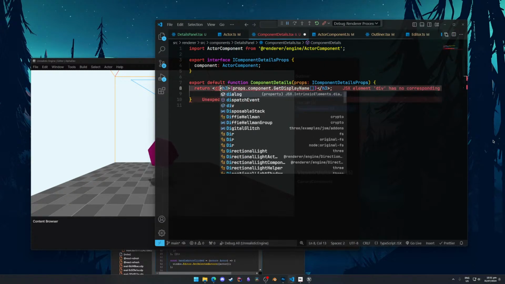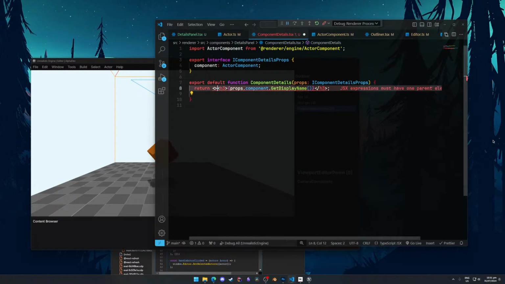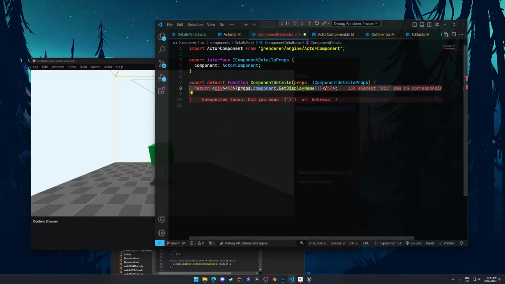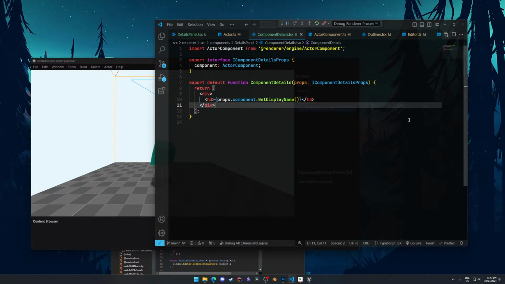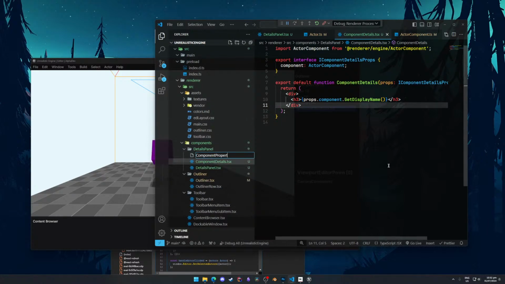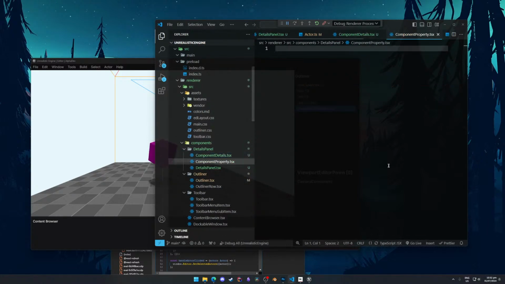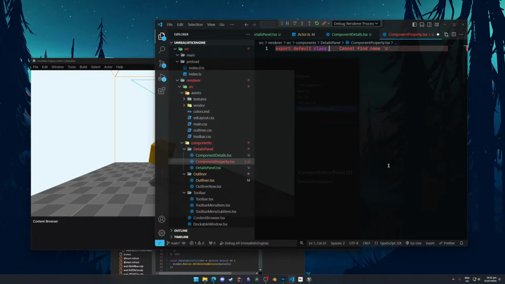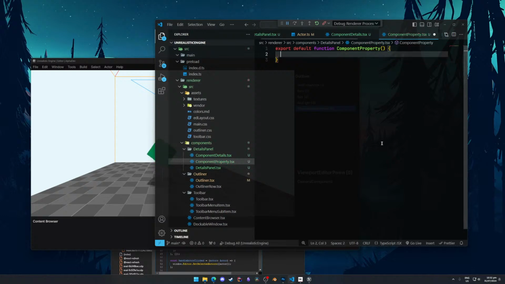Probably have to put that in. We can put it in a div, it's fine. I try not to shit up the DOM too much with divs, but in this case it will help. Okay, and then now we make a property component. Default class, no, function. Component property.